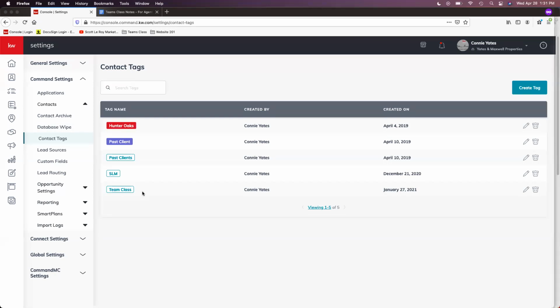As of right now, in order to manually create a tag in the back end, it has to be done by the Rainmaker. That being said, if you're a part of a team and you have a list of contacts on an Excel spreadsheet you're trying to import, and they all have custom tags separated by a comma, it will automatically add those tags to team tags.